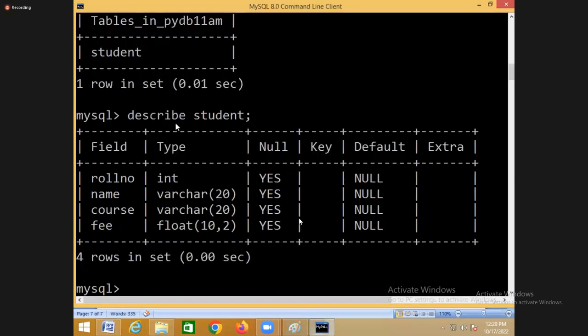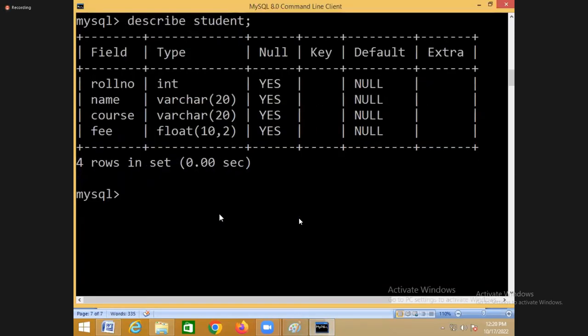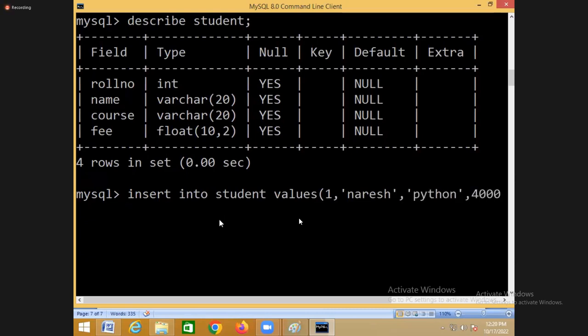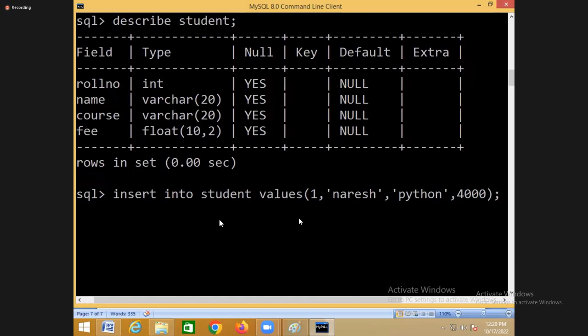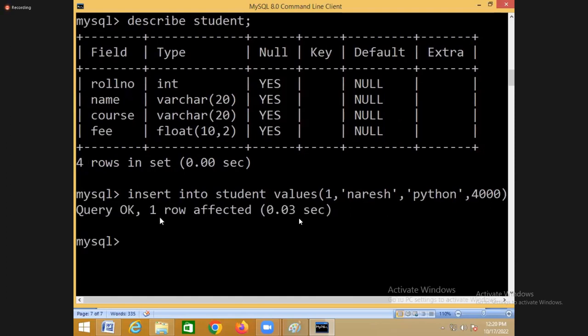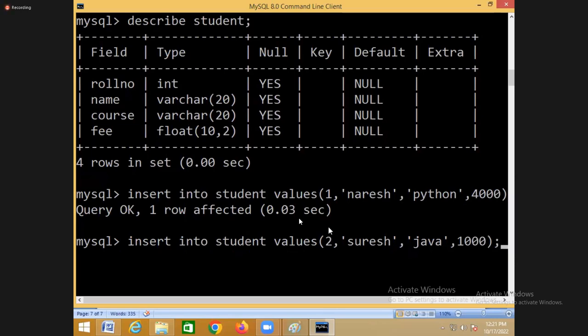Now I want to insert values into which table? The student table. How can I insert? Insert into student values, roll number, name of the student, course of the student, and fees of the student. Now one row is inserted. A string should be given in single quotes. I want to insert one more. Insert into student, roll number, name, course, and fees.